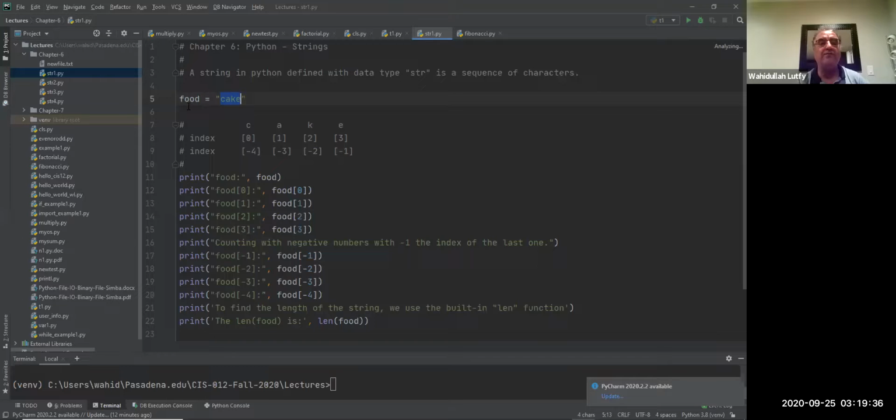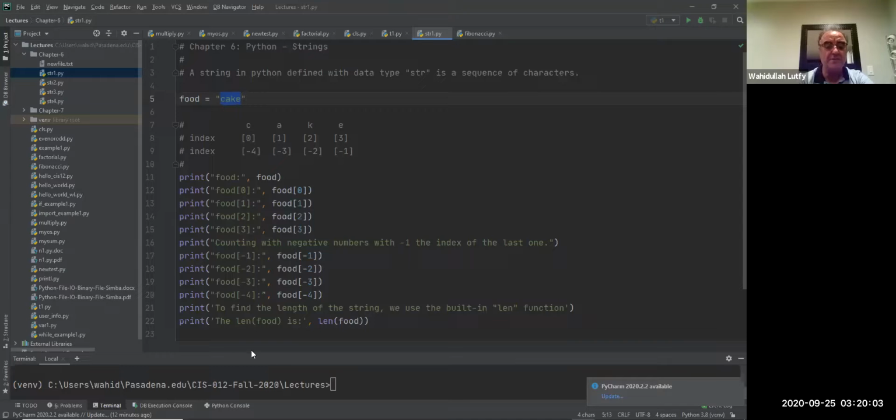I mean, food could be some sort of food like burger or rice or chicken. In this case, food is assigned to cake, but I could have a different value for it. Yes, I can change the variable to point to another string, whatever value it is. But the indices of the element are immutable.